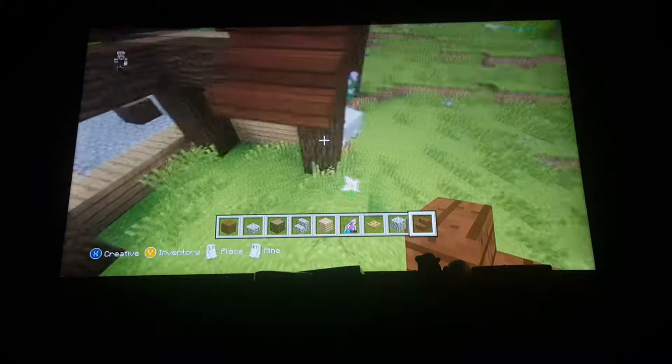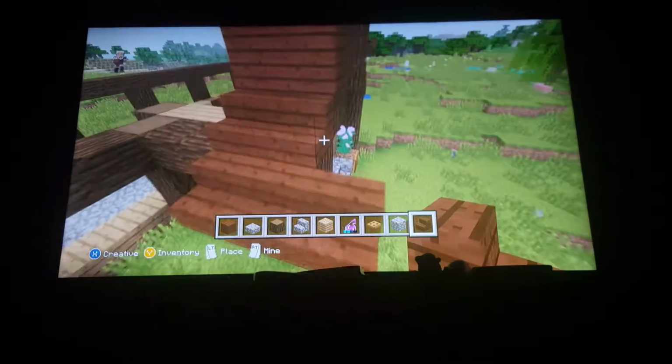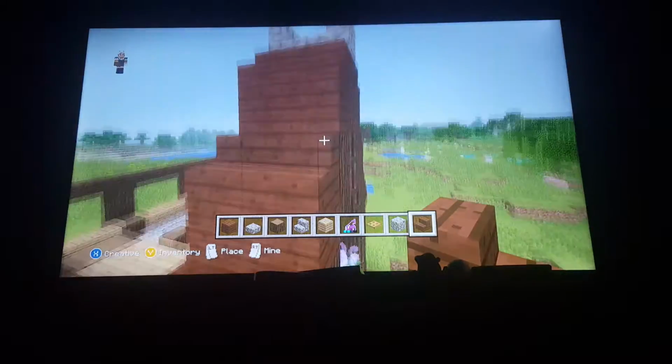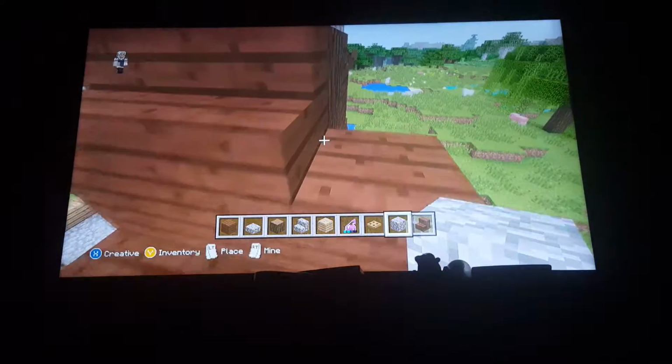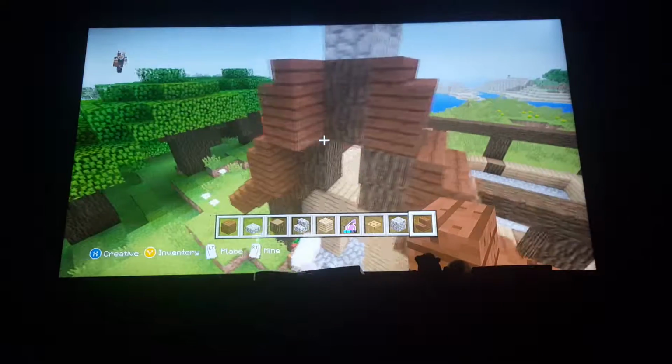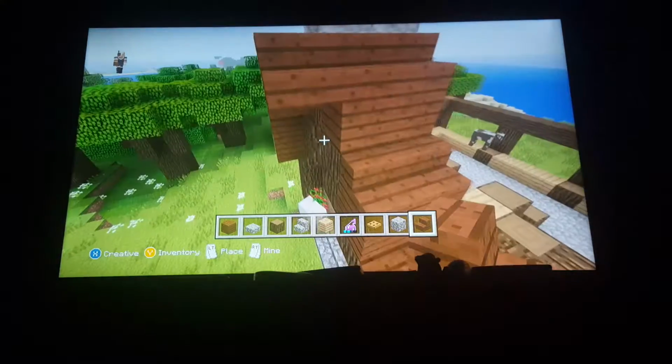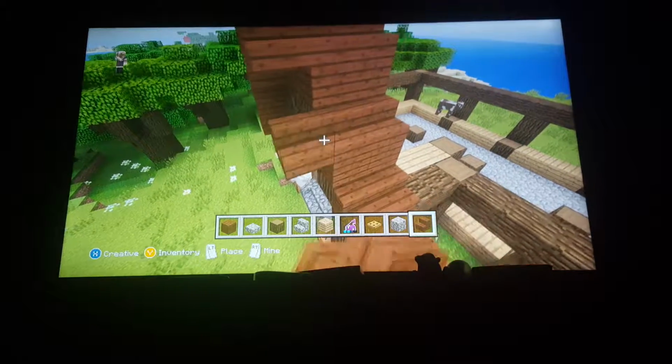Then I'm going to bring the lip out one further, so that it's got the overhang that we want, so that it looks like the roof is supported by the logs, and then you have where the roof actually overhangs, which just looks nice that way. So let's do that, and then we'll move on.